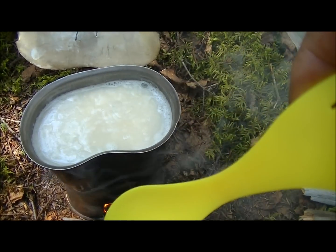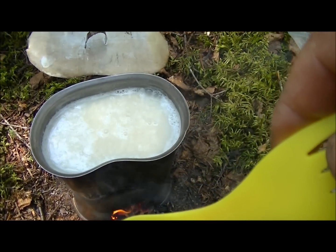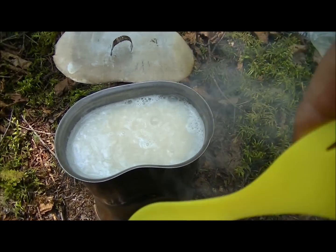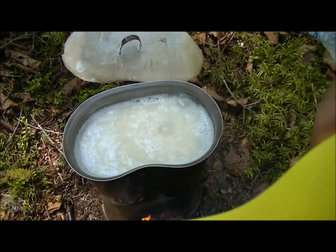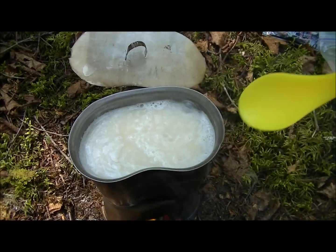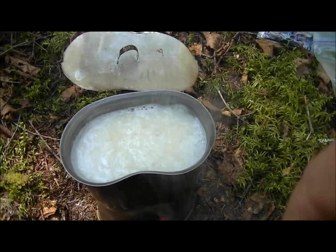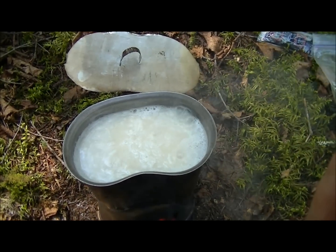And as you see, it takes a while to heat up the water, but as that's heating up, the rice is soaking it up, and that's what you want. It softens the rice, and it's basically reverse to normal cooking on a stove. Like I said, you slow cook it until it gets up to boiling, and then you boil it the rest of the way. Normally you bring rice up to a boil, and then once it boils, you turn it down and simmer it until it's cooked. Well, this is basically reverse. And I've used this with many different stoves, alcohol stoves, wood stoves, right in a campfire, and it always turns out. So I'll show you this, guys, when it's done, and show you how you tell when it's done.